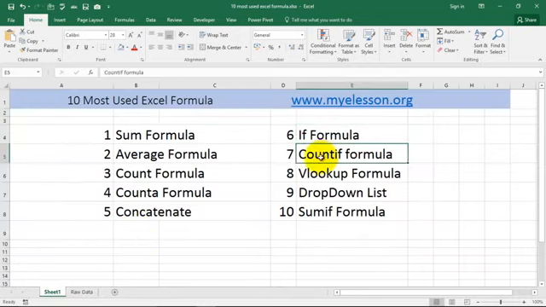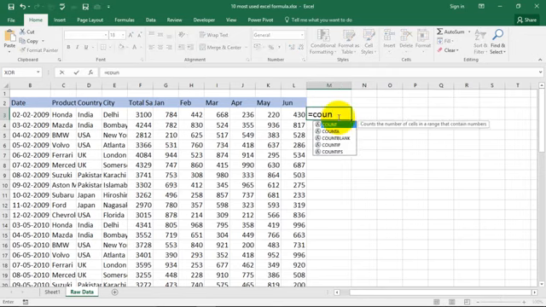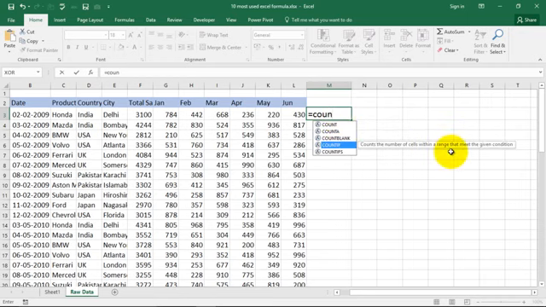See? And now we are going to use COUNTIF formula. Beautiful formula, very effective, very useful. Now, I want to find out, is equal to COUNTIF counts the number of cells within a range that meet a given criteria. Now, I want to count the cells which contain the word USA or say BMW, all right, over here.